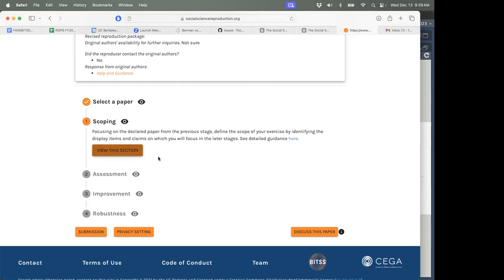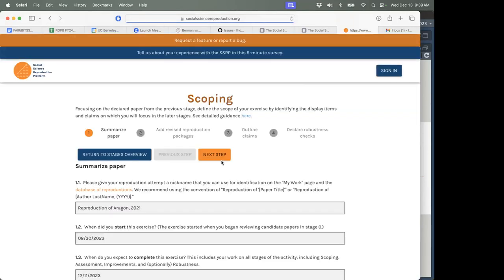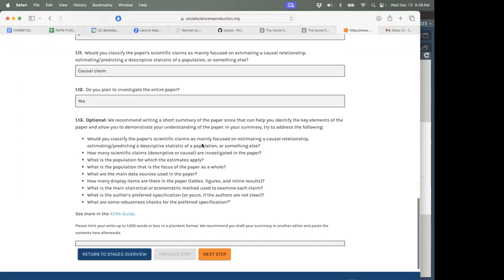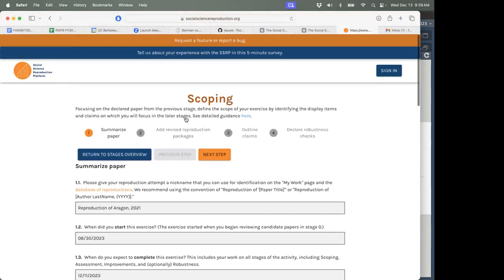This sentence is the one that I'm trying to reproduce. And then you go in the scoping section. Here you will see basically we try to provide as many opportunities to reproducers to record all the information that they want. This can be a little bit overwhelming, so that we give maybe too many options for people to record things, and it can be a little bit distracting.